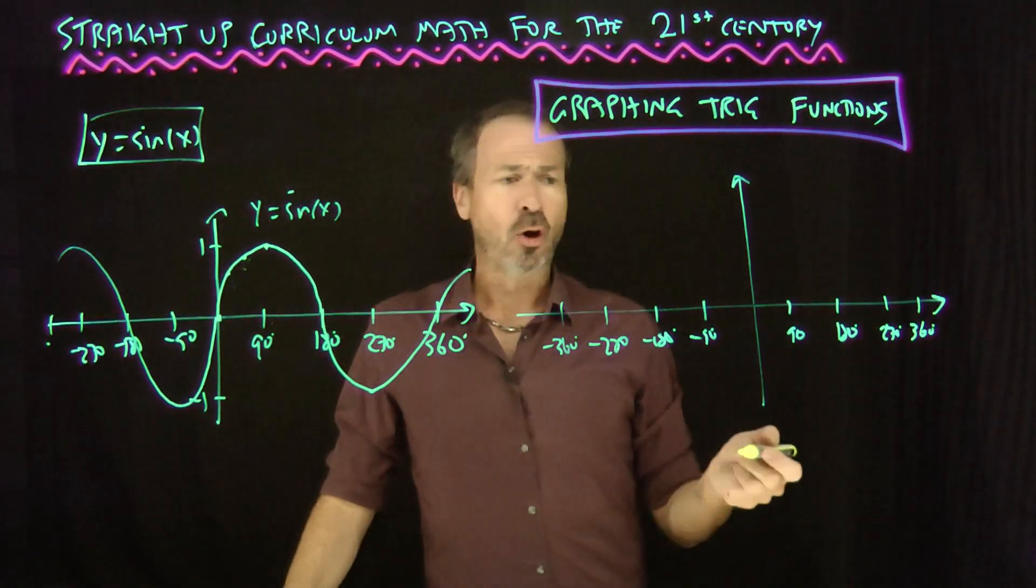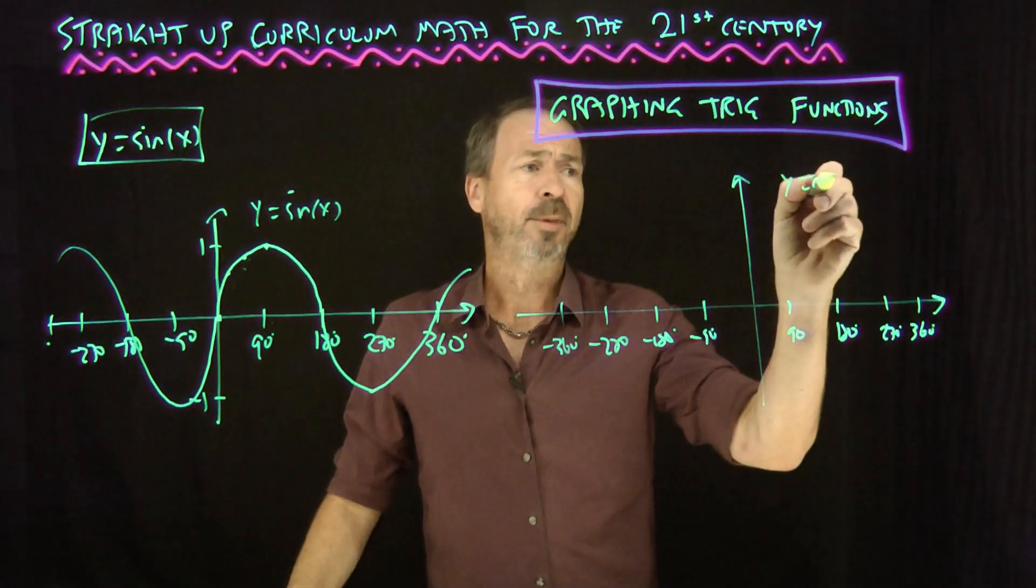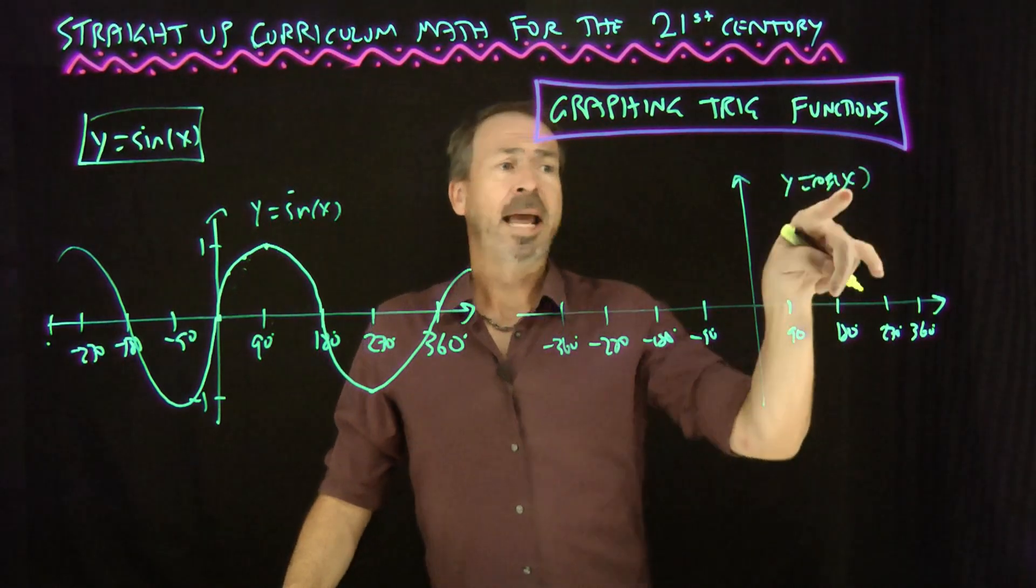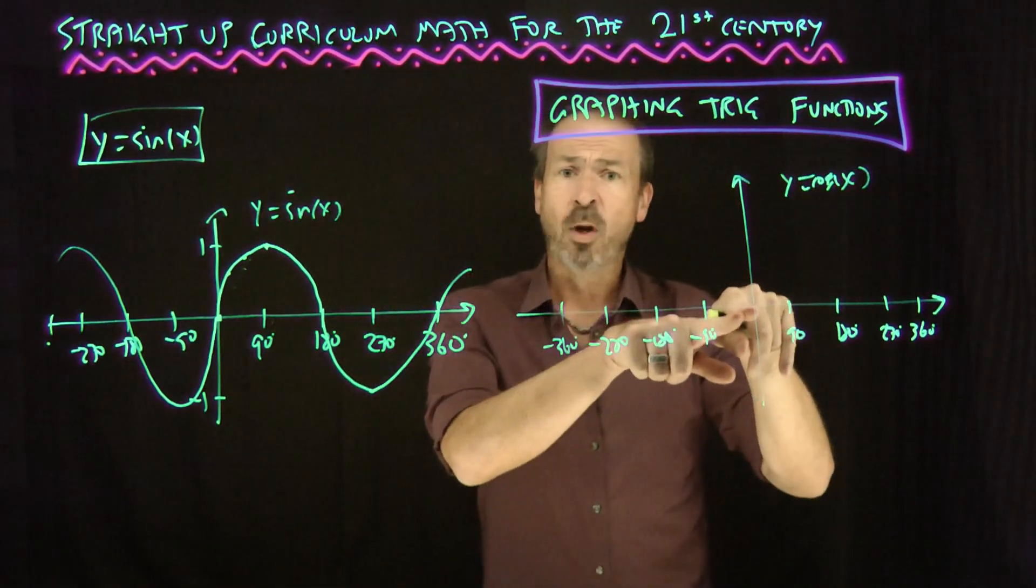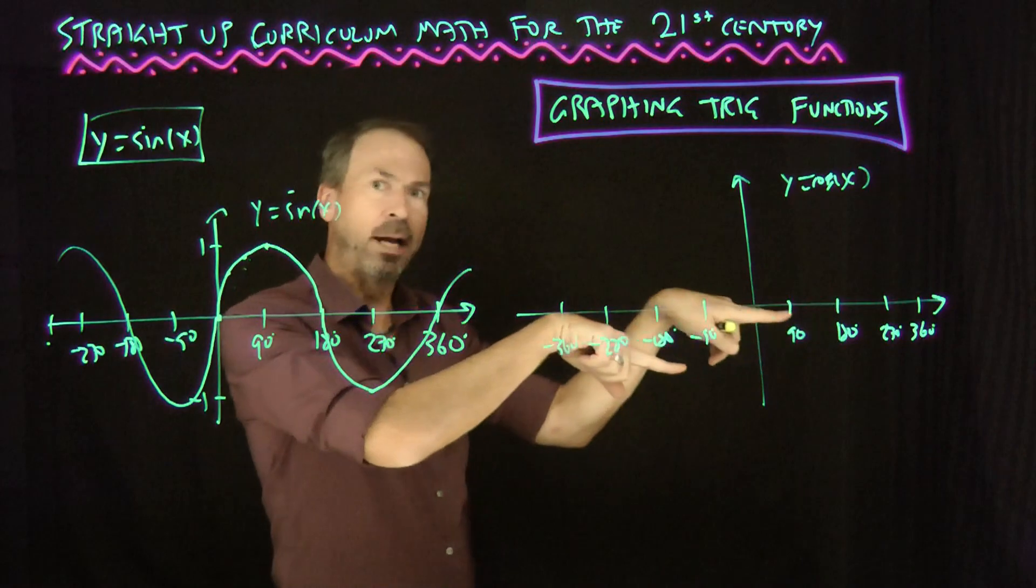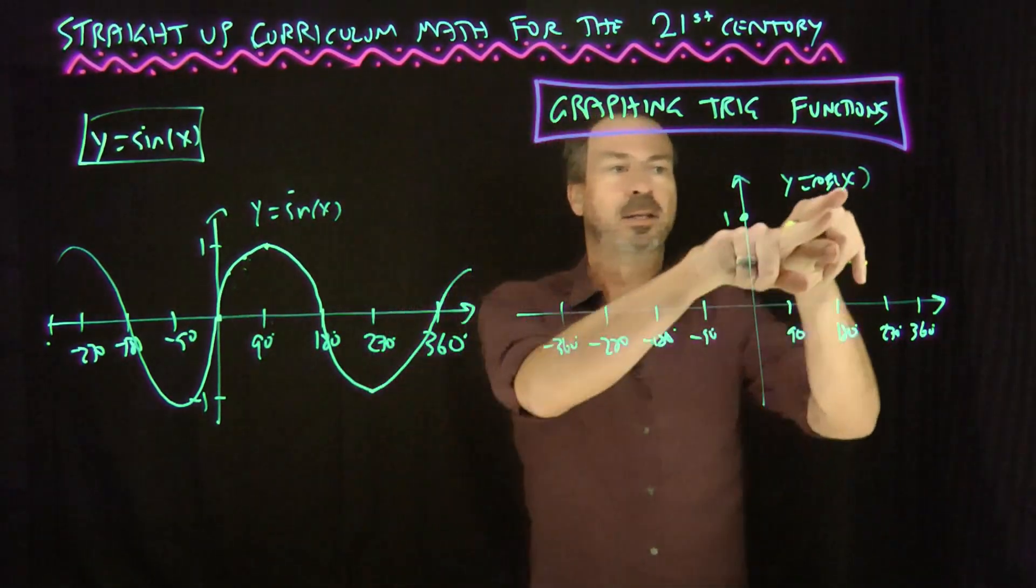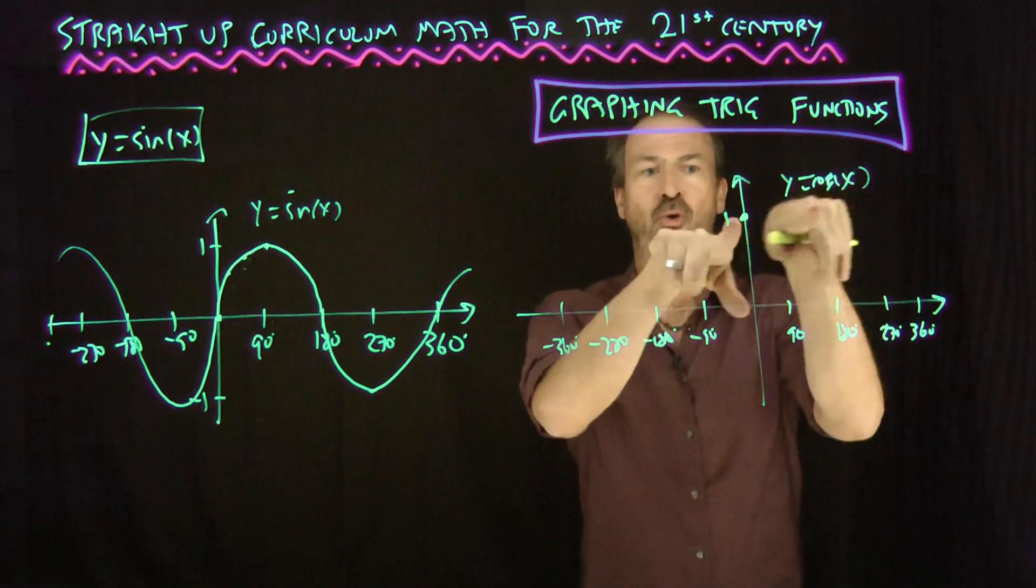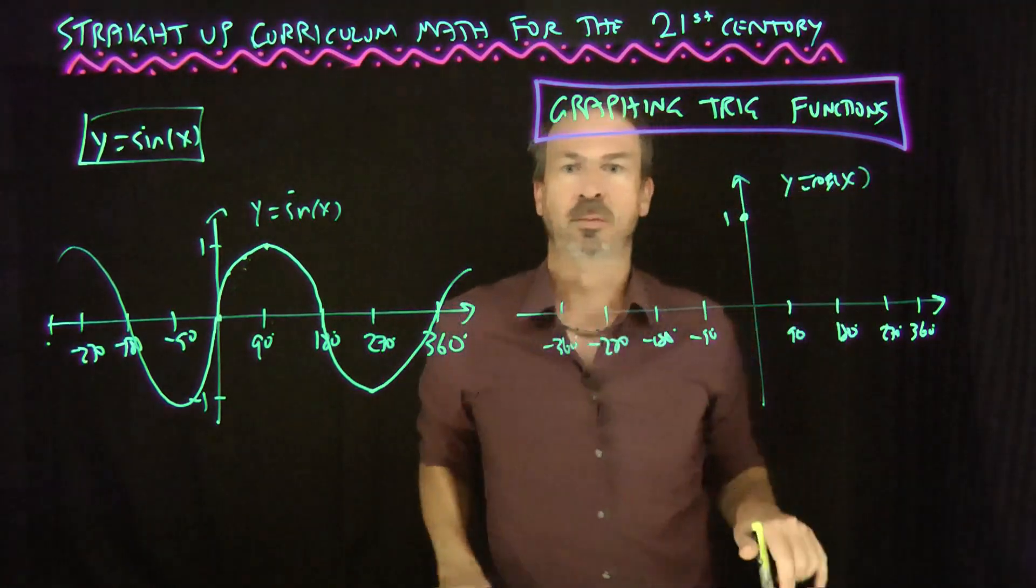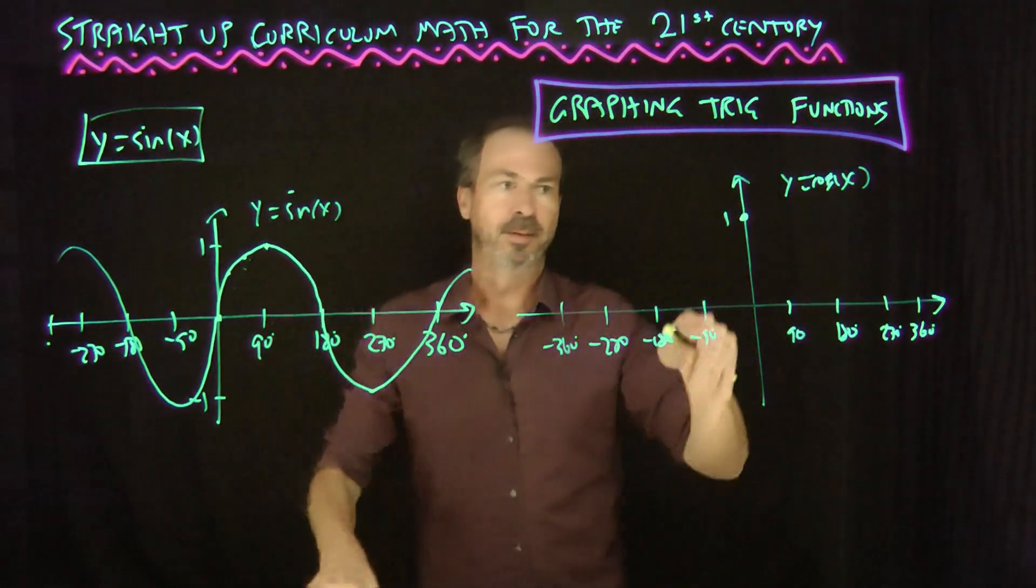Y equals cosine of x. When x is zero degrees, what's my overness? Well, my sun is on the horizon. The eastern horizon is one over. It's at zero degrees, it's one. So when x is zero, y equals one. That makes a true data point. It makes that a true sentence. One equals cosine of zero. True. There's that data point.